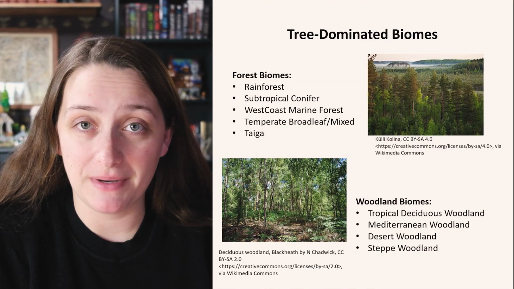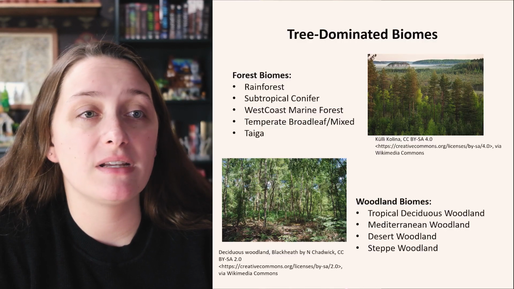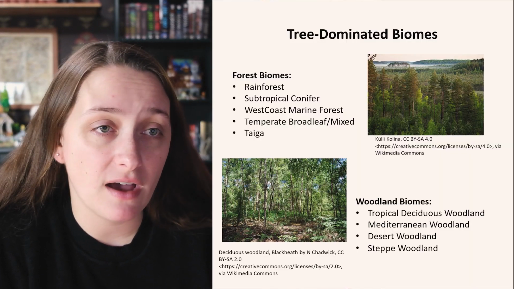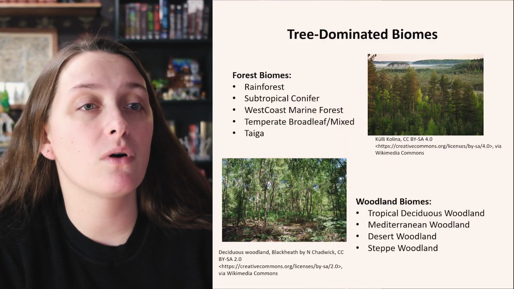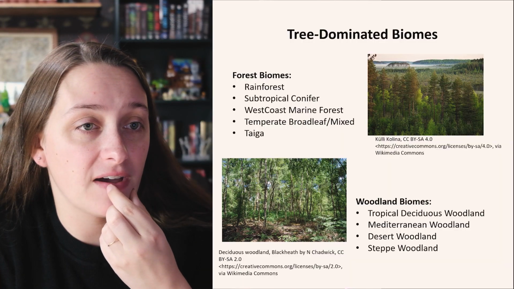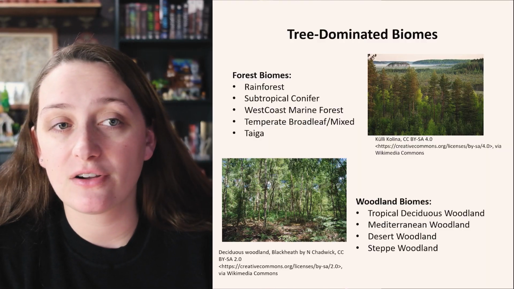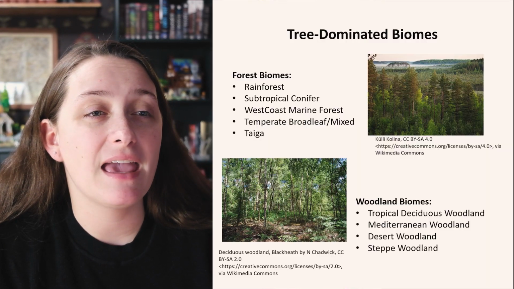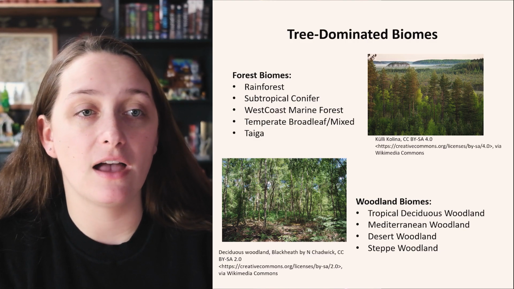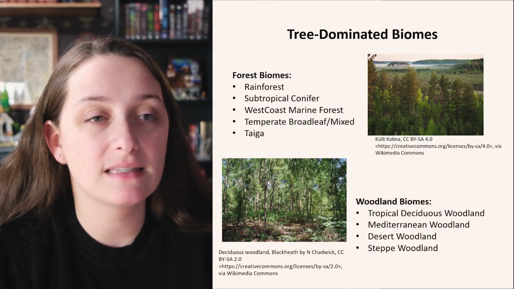And the next are tree-dominated biomes. These are separated into 2 sections, forest and woodland biomes. We're going to have 5 forest biomes, which are the ones that have continuous tree cover, and then 4 woodland biomes. These are ones that have discontinuous tree coverage. And you can determine where these are found based off the climate and the soil. So forests can have multiple layers or stories or canopies to them. They can have discontinuous or grouped shrub stories underneath that main continuous tree cover. They can have undergrowth like grasses, forbs, etc. Forbs are like flowers or weeds.